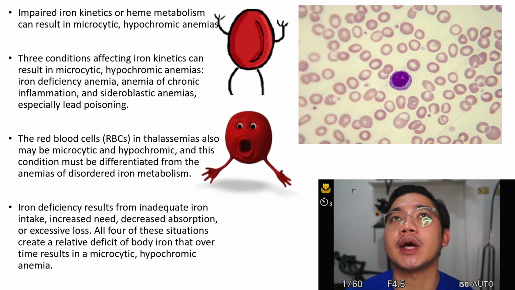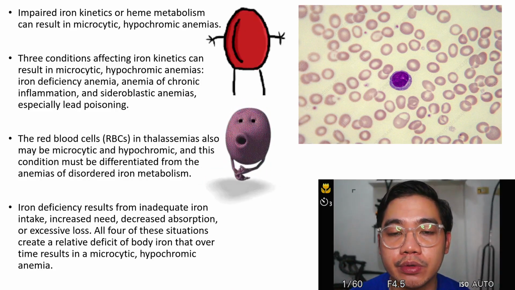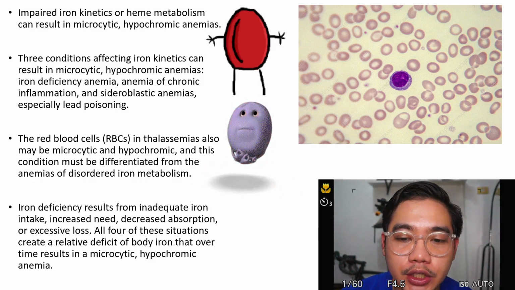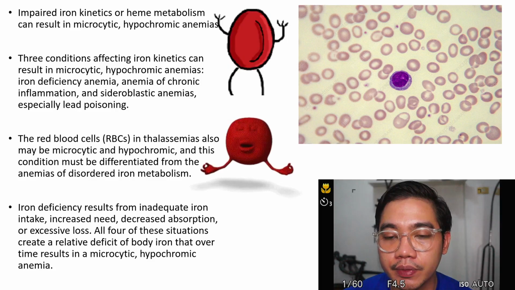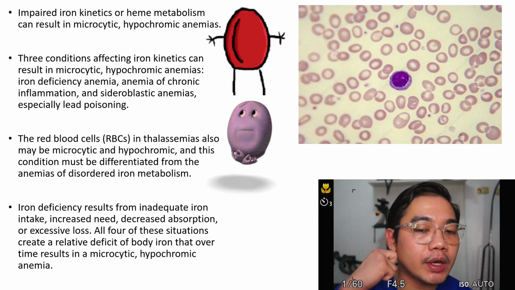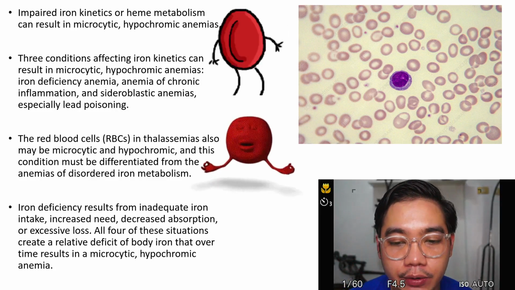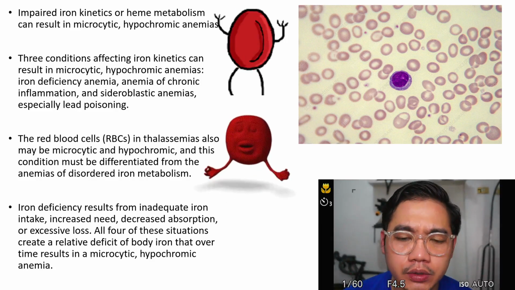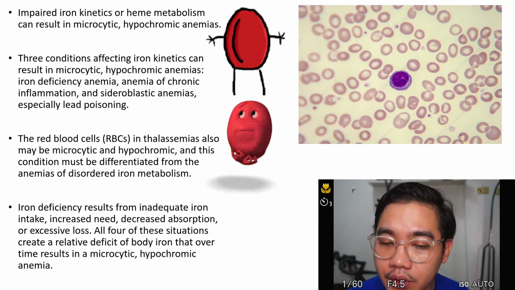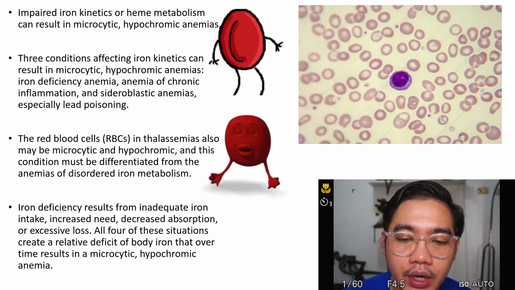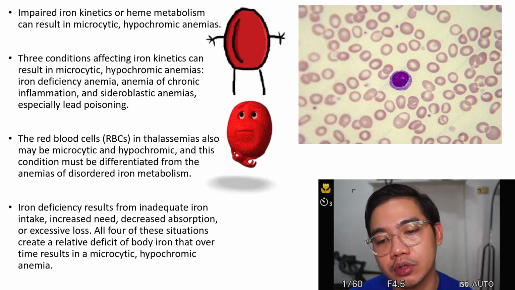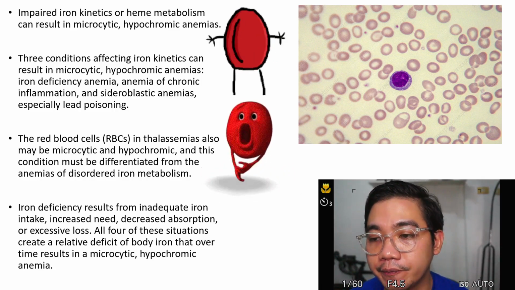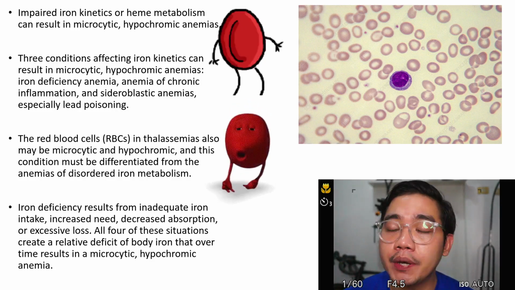So not only is iron an essential micronutrient in the body, it is also a poison. That's why we're making sure that it doesn't become excessive in our body. So the only way you can have excessive loss of iron is, number one, very strong menses in women, prolonged, instead of 7 days it reaches 14 days of menses. Number two, GI losses, like ulcers in your gut, a mass or tumor that is constantly bleeding, or hookworms.